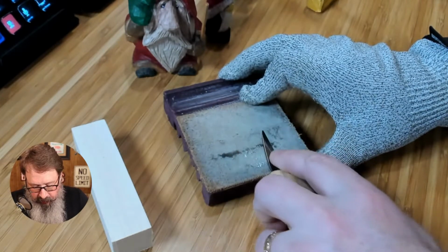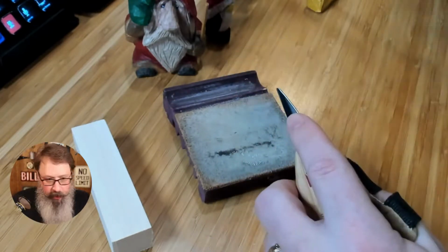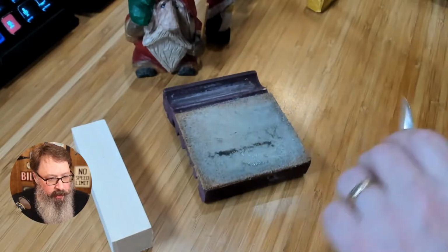You know, for kids, a lot of people will make little hand tools, and they'll let the kids start by using kind of soap.